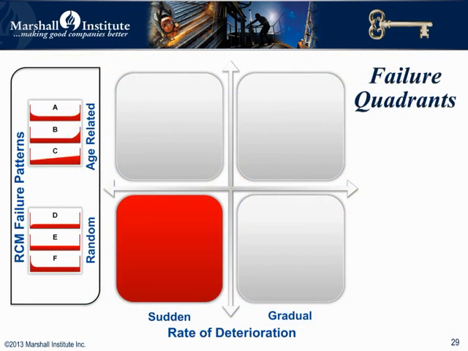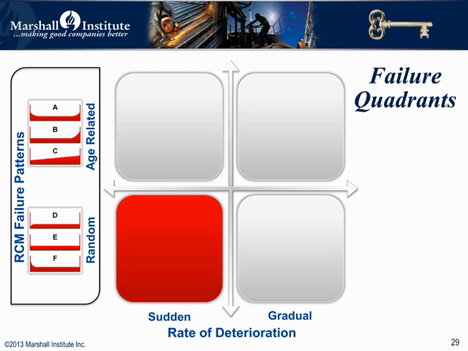Here's a powerful tool that Marshall Institute finds very useful for arriving at the appropriate strategy for any given failure mode. It has the virtue of very rapidly telling you what strategy is even possible given the nature of the failure itself. This chart is based on the fact that maintenance strategy can be determined for any given failure mode based on only two basic criteria, that is, whether it's a function of age or not, and how fast it progresses once it has started.